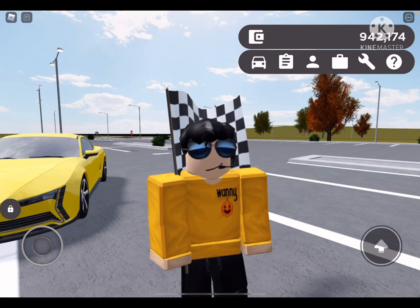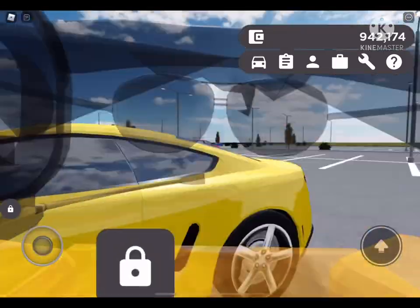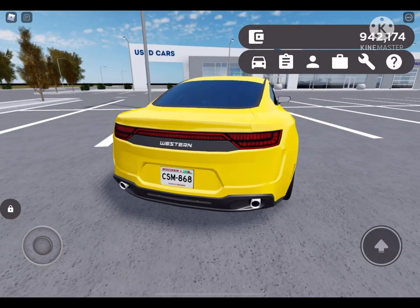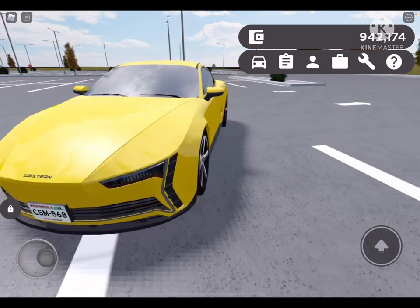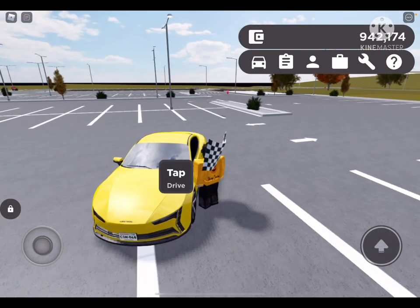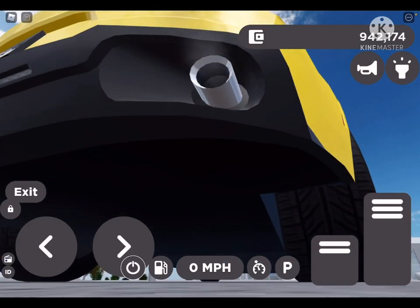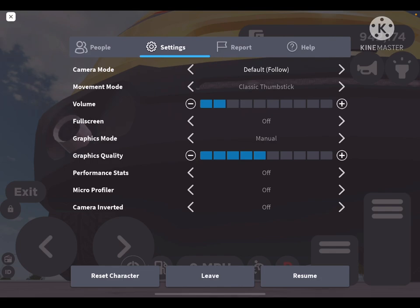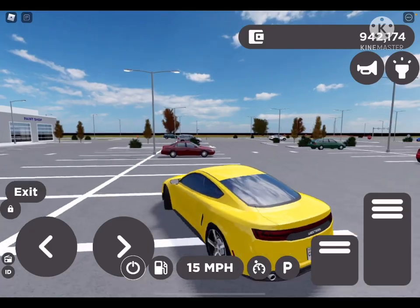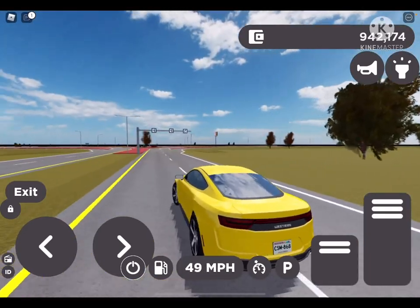Coming in at the number eight spot, we have the 2021 Western Circle — AKA the Western Motor Circle. This thing looks really cool and super nice. This is the S trim because all the other ones cost a Game Pass. The car has a top speed of 127 miles per hour, 260 horsepower, 24 miles per gallon, rear wheel drive, 3,800 pounds, seats four. Here's the startup — it's a V6, I'm pretty sure, or maybe a four cylinder. It doesn't sound bad. Handling is really, really well — zero to 60 in 5.7.